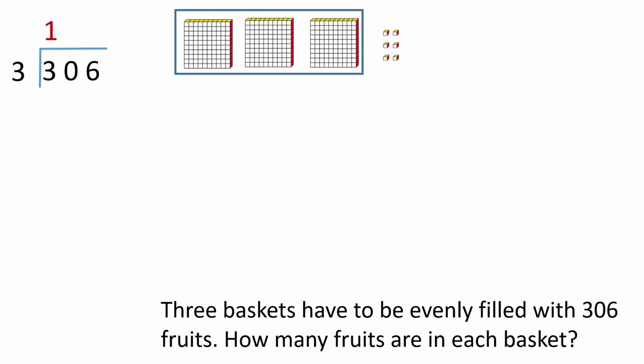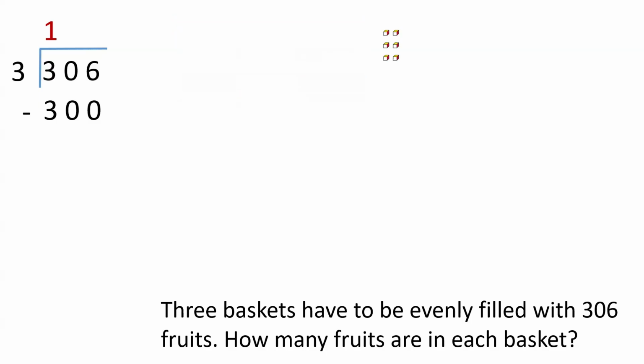Sometimes we make mistakes and we say 3 into 3 is 1. That's not actually correct. Out of the 3 squares, how many groups of 3 can we get? We can get 1 group of those, and those are hundreds. Now, do we have any 10s? We don't have any 10s. But remember, we're trying to see what is the remainder. When we remove this 300 from there, that can be represented as subtraction. We're left with 3 take away 3 is 0, 0 take away 0 is 0.